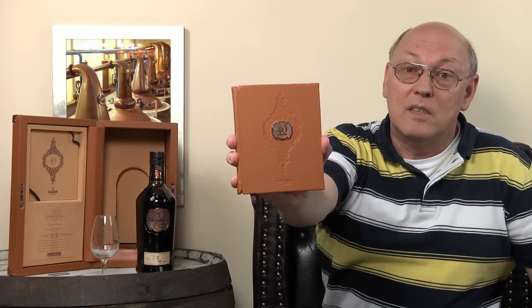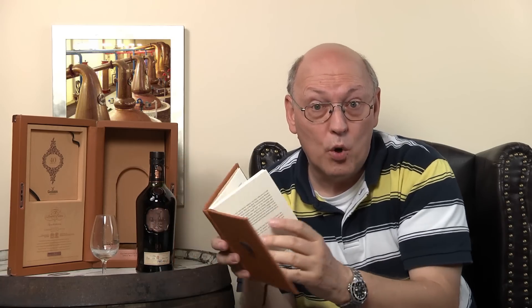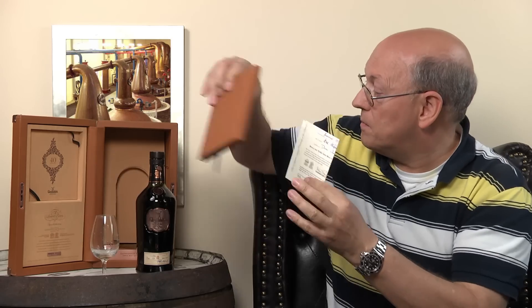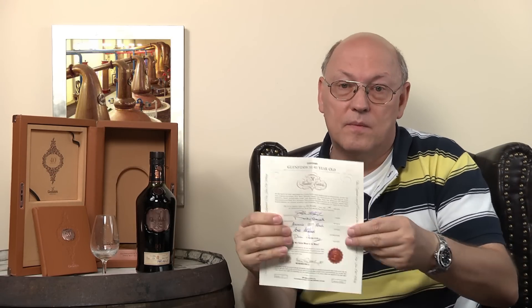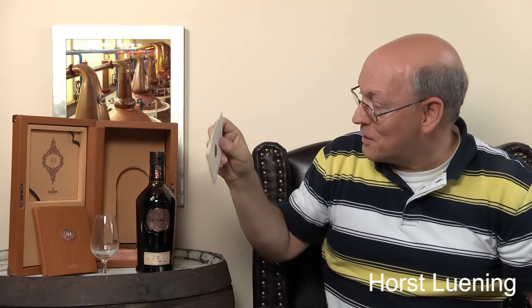There is also a leather-coated book with '40' on top, containing the history and details of all the people who worked on this cask and bottle. In the back there's a certificate for this special bottle, signed by the CEO, chairman, malt master, coppersmith, head of warehouse, and head cooper. It was bottled on the 21st of October 2010, and the certificate matches bottle number 536.